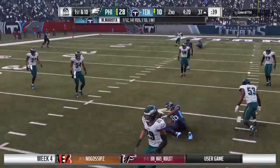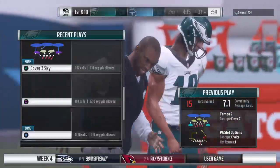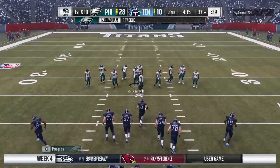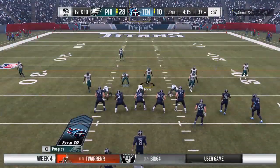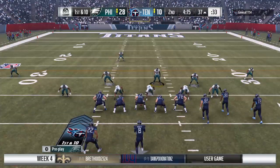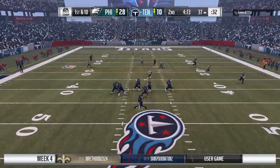Oh, he's got a man wide open, complete. That one good for a pickup of 15 for Tennessee. And now the Eagles going to signal for a timeout. They'll have 2 remaining as we step aside here in this 2nd quarter. We talk about mobility on quarterbacks all the time. Here's where it really pays off. Able to move, evade, and is accurate throwing on the run and picking up a 1st down.